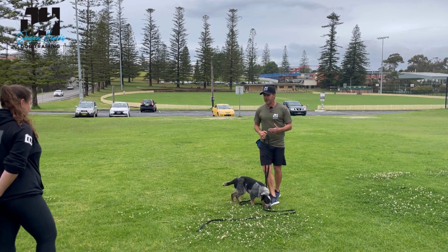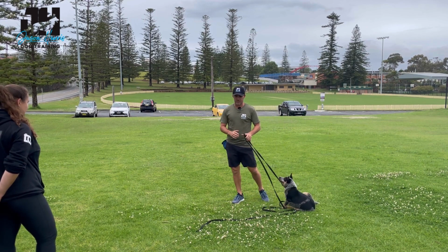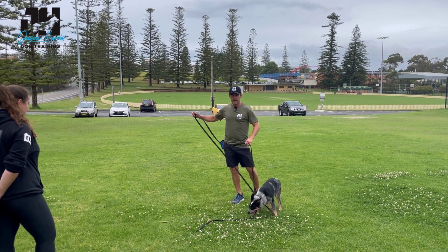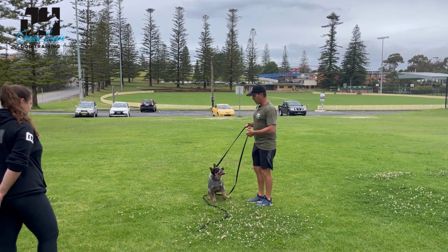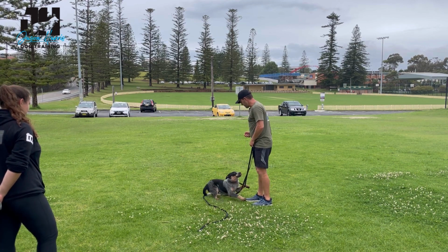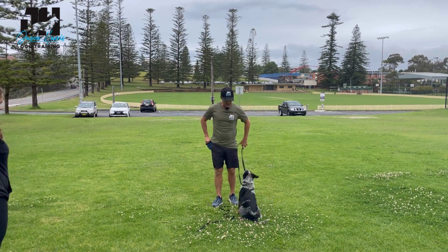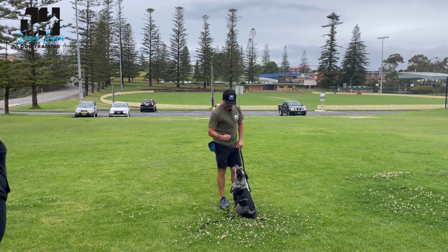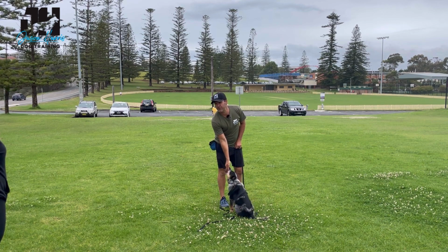The less we command the dog, the better, because it's making him want to work rather than us having to give all these commands. Don't get me wrong, he's going to learn sit and stay and down, all the good stuff. But we want him to want to do it and just offer good behaviour. Good boy. No, you're not allowed to jump for it. I'm going to teach him, if I go to offer the food, yes, good boy. There's no jumping for the food.